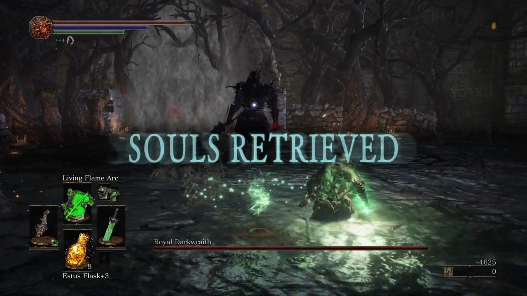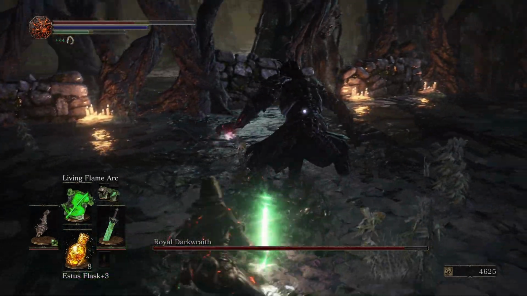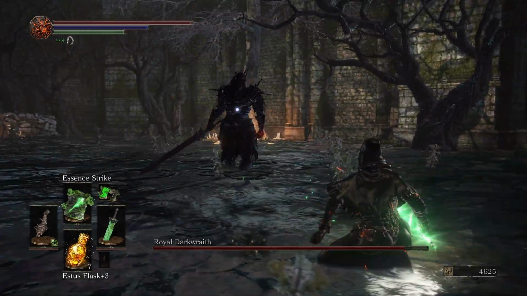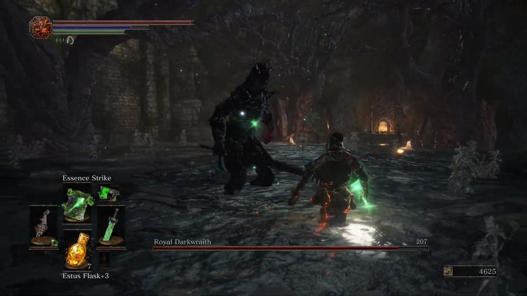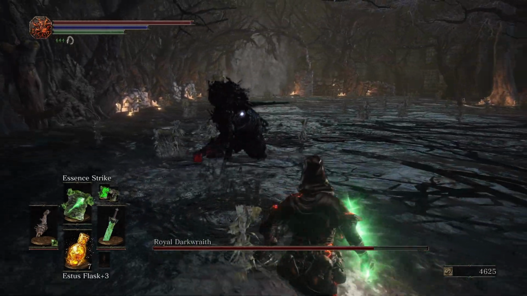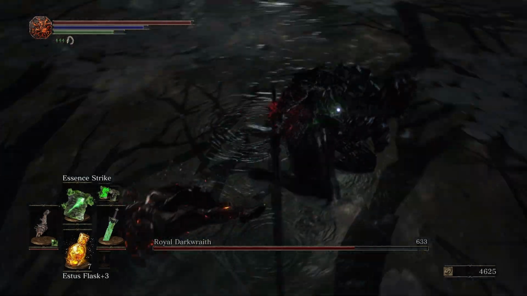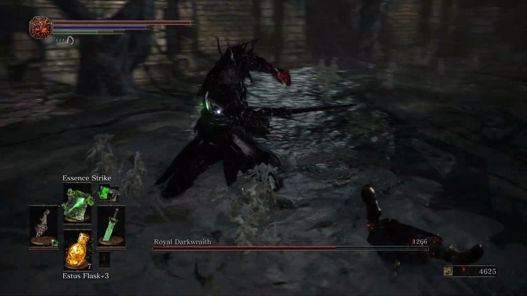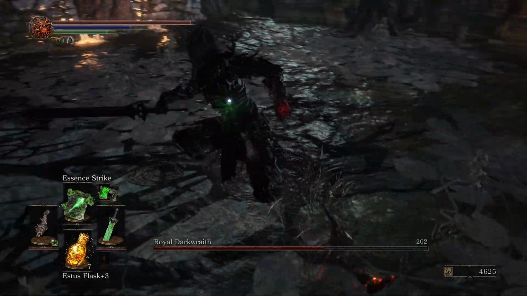Starting off one Estus behind, but that's alright because I'm immune to poison, which is great. No more worrying about that. Oh, Jesus Christ, that almost got me. Nope. And back up a little. He's gonna run to me now. Oh, Jesus. Idiots. Slash. And I think I can back up and, yeah, one more shot. I like that Essence Strike because it does the initial damage, and then it also does tick damage over time. Yeah, this Essence Strike is the best, by far.